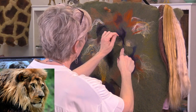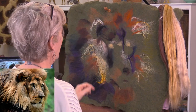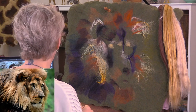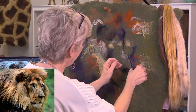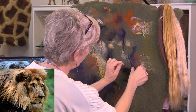Do you draw your design first, or do you wing it? I'm looking at the picture, and I'm a little bit of both. I'm winging it, I'm looking at the picture, and I'm drawing right now some of the lines that I see so that we can start to see the lion here. And I'll show you some of the tricks that I use.